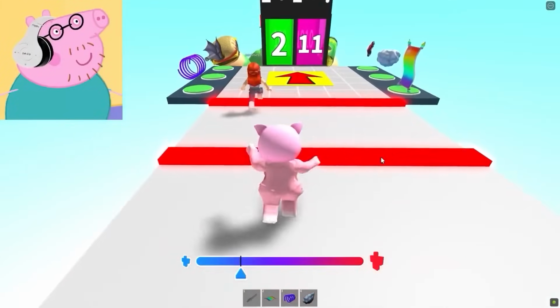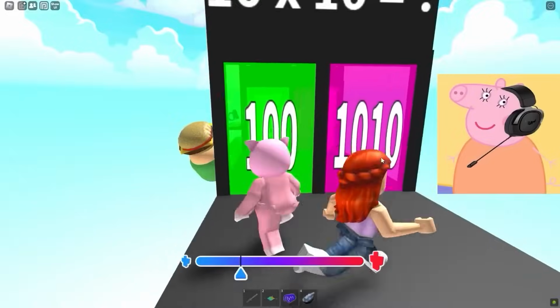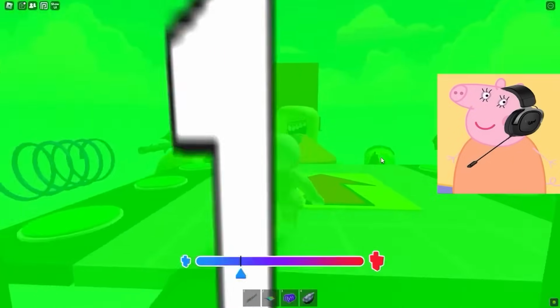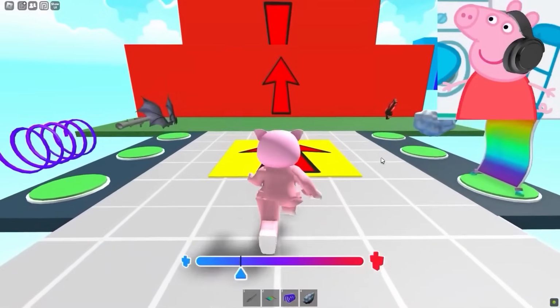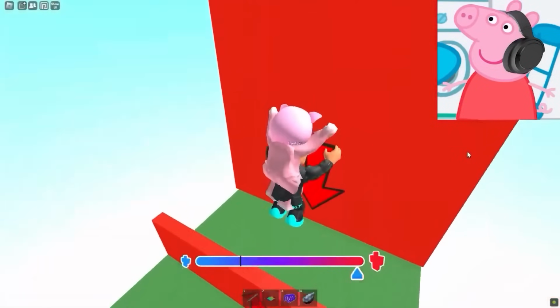Oh no, I see a math challenge. 1 + 1 = 2, and 10 × 10 = 100. 0 + 0 = 0. 50 - 50 = 0. It's elementary. Mom, you are a math genius. It's so good to have you with us. Without you, it would have taken us a very long time to pass this test.